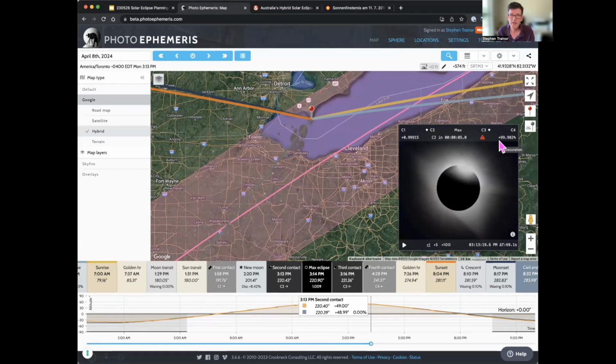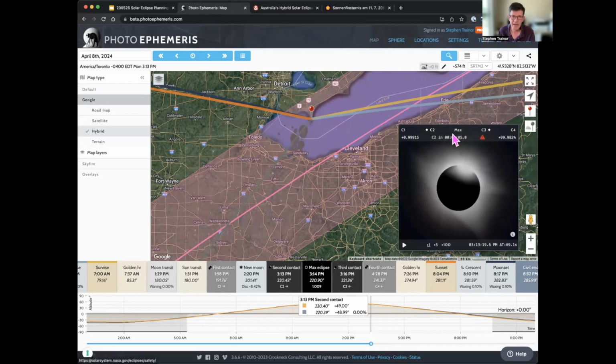What that means is that right up until this point, if you were to look at the sun, or even worse, look at the sun through a telescope and look at this area, you're risking eye damage. So this link here, and this little warning badge, tells you when that is the case. So that is any time other than between C2 and C3 in a total eclipse, not an annular eclipse. For an annular eclipse, you need eye protection throughout.